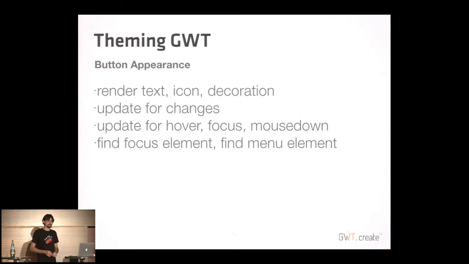In the case of GXT buttons, in some cases we need to be able to have one area that when you click on it, it just depresses the button and activates something. But on another part of it, you might activate a menu that you can have a drop down to say save or save as and save somewhere else. So we need to be able to ask the appearance, did the user click on the menu part or did they click on the regular button part? From the widget, we have to be able to ask this question to the button appearance.